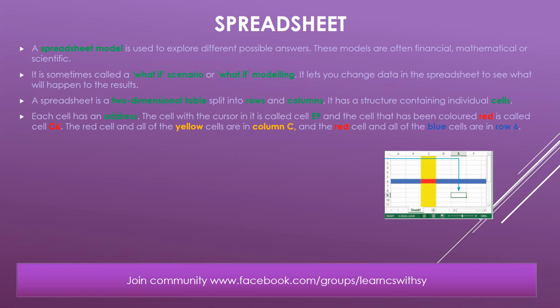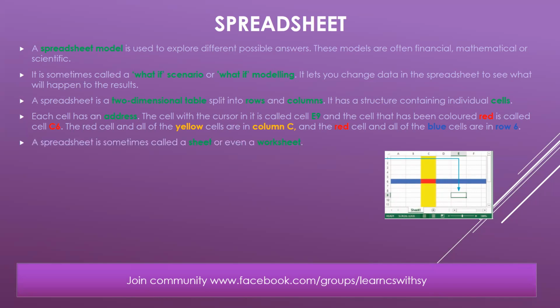For example, if you look at the diagram, the cell is E9, that is actually a green color boundary. And if you talk about all the cells that have been colored red, or the ones that are in yellow color, they are basically in column C. And if you look at the values which are present in row number 6, all those are blue colored to indicate that they all are present in row number 6. So you can say columns are vertical and rows are horizontal, and the intersection is given the term cell.